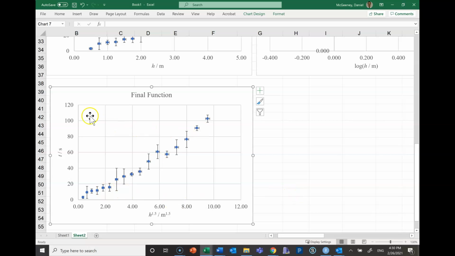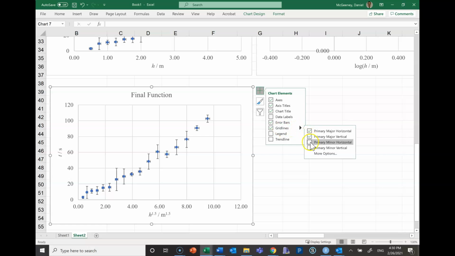Next, we need to add minor grid lines, because you're going to need to know 2 points for the max line and 2 points for the min line. And so you need to see more grid lines to get good data points. All right, hit the plus, then hover over grid lines and click the right arrow, and check the box for minor grid lines, minor X and minor Y grid lines.